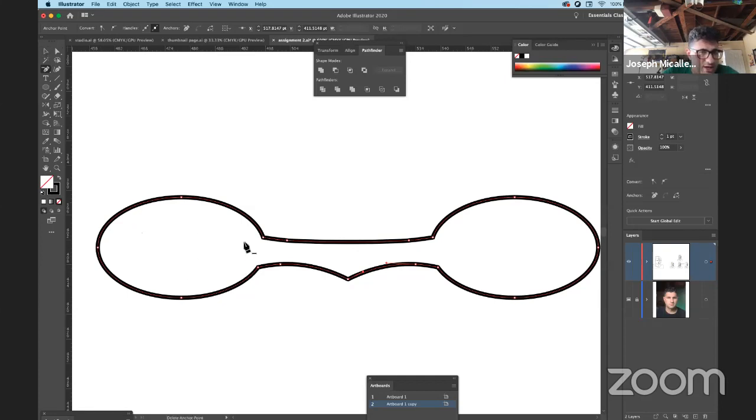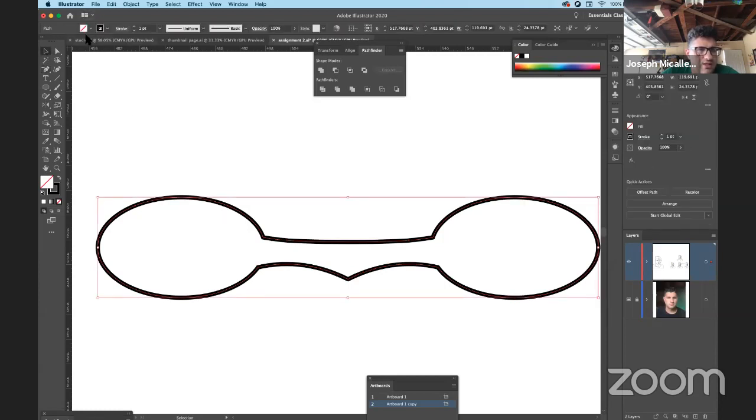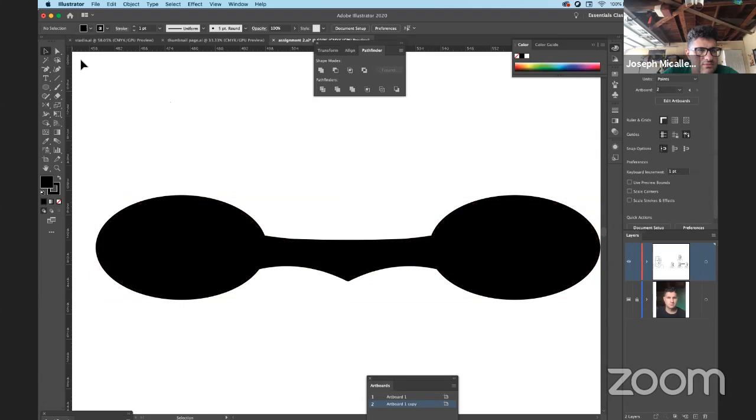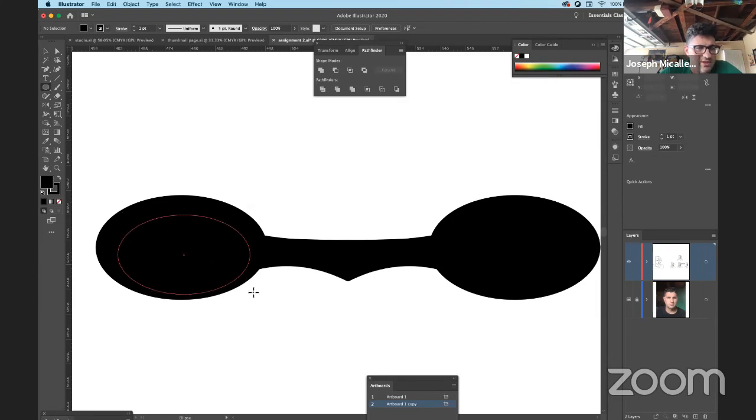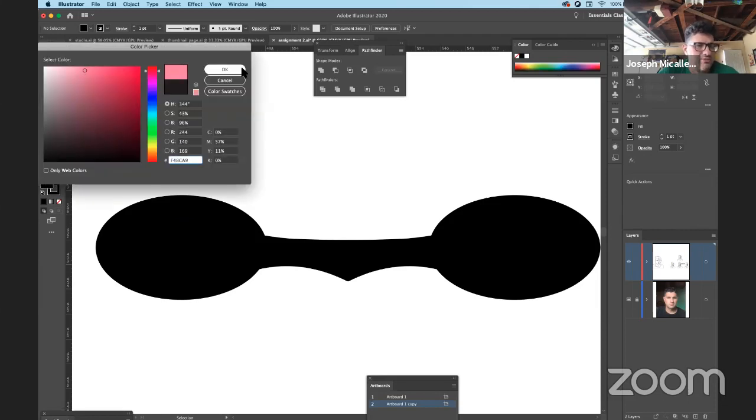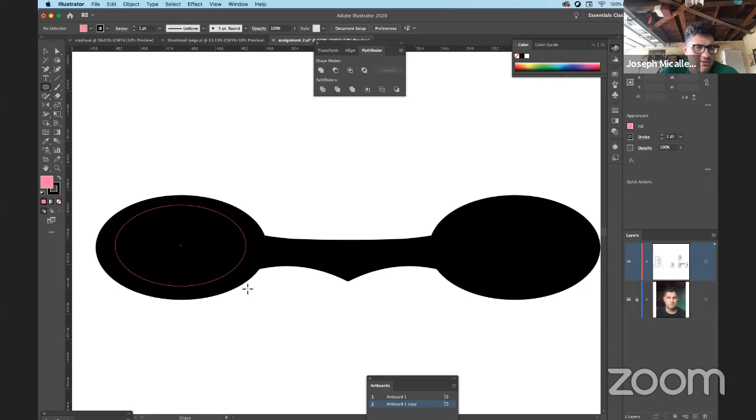To show you the compound path tool, I'm going to cut out the part where you actually look through. To show this happening, I'm going to fill the actual shape with black. So I will use my selection tool to select the shape, go into the fill color swatch and pick black. Now I'm going to create the areas that I'm going to cut out. I will use another oval here, draw on top. A good idea is to change your fill color to something else so you can actually see the new shape. So I'll do that.